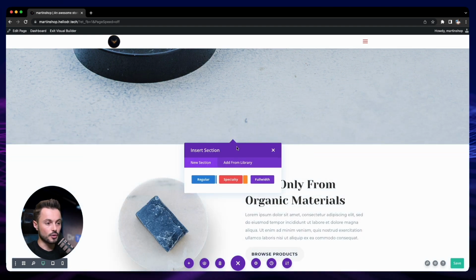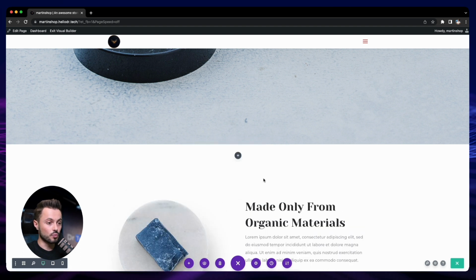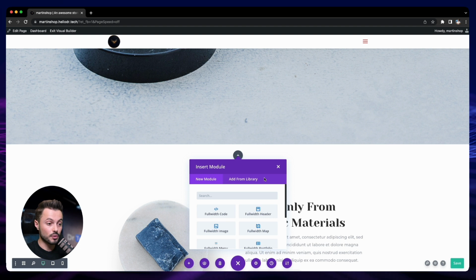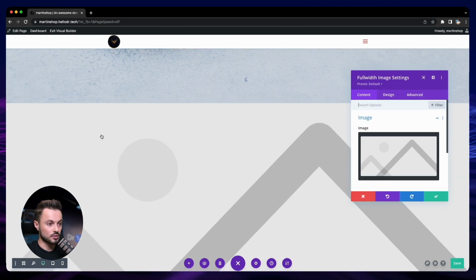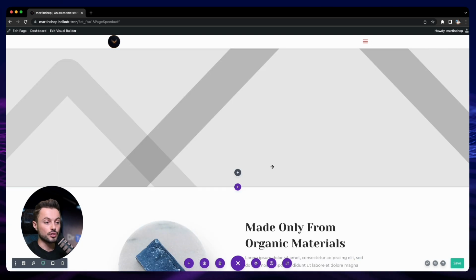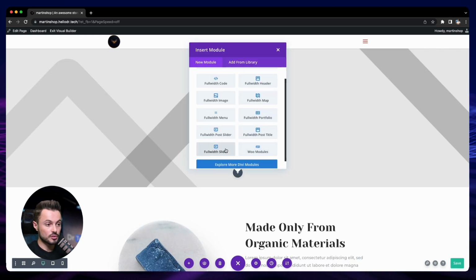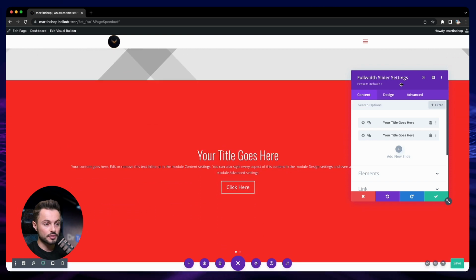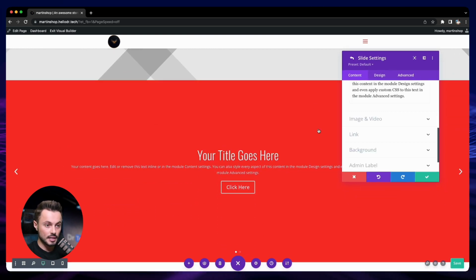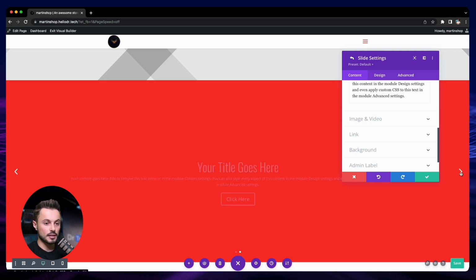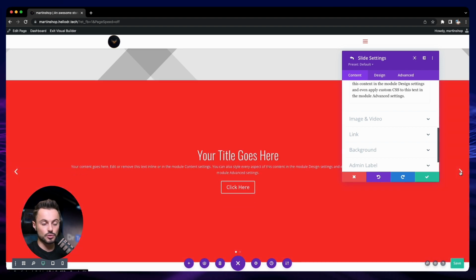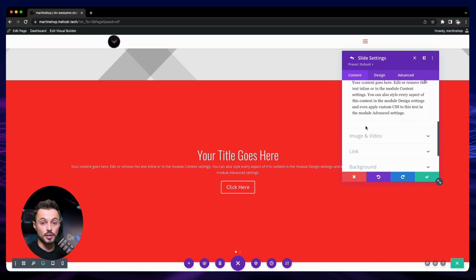Then you can also add a full width. In full width, you won't be able to add a row because it will already be full width, and you have some special modules that will actually take the full width of your screen. So for example, if you put an image, it will take the full screen like that. Most of the time we use this with the full width slider modules because this way you can create sliders with text. You can just go inside the settings and then into image, video, and background. You can set up what you want behind and people can easily browse through your slider. So then you can display multiple things. This is most of the time what we do with the full width section option.